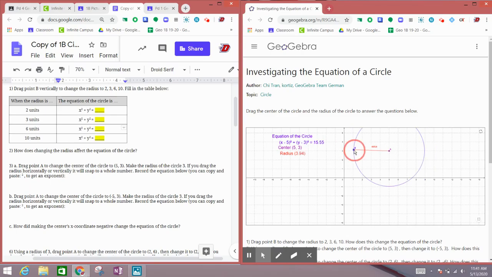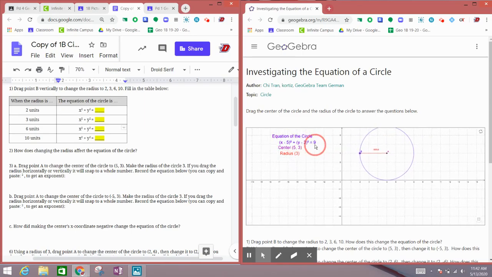So I'm going to drag point B down to 3. Again, make sure it says radius 3. Now I can just copy and paste this equation right onto here.